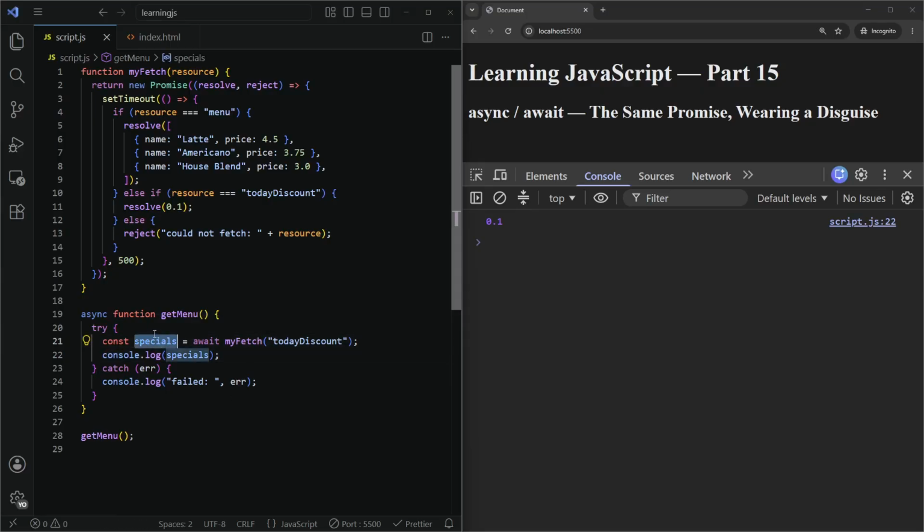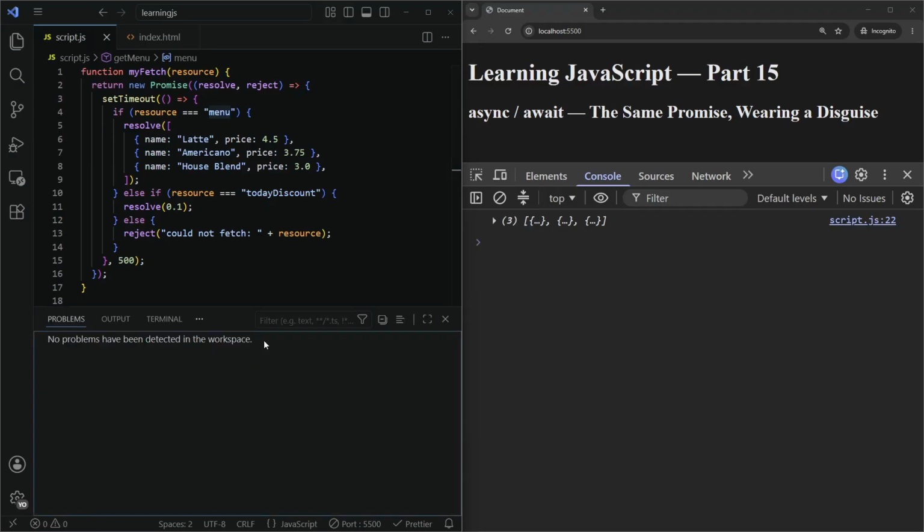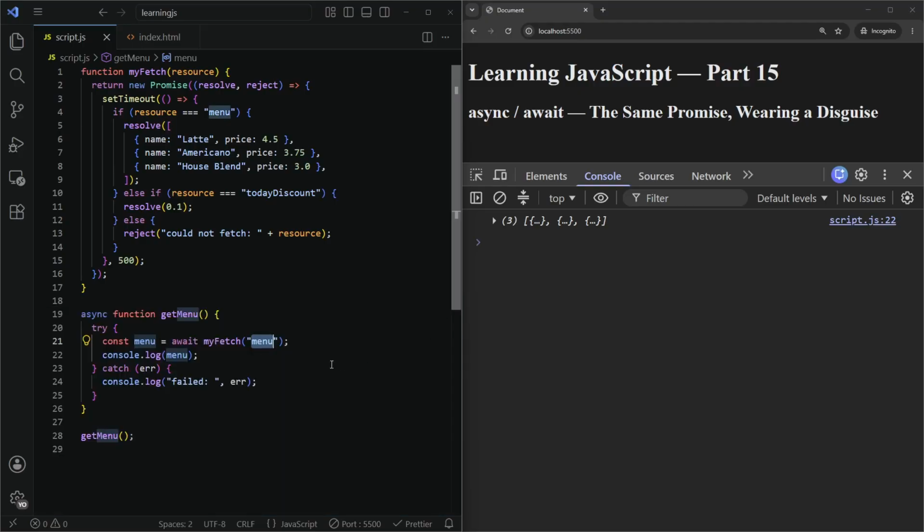So menu, and then we console.log the menu. Then we bring in the menu, save, here's the menu. And we erroneously tried to bring in, oops, something with a typo.